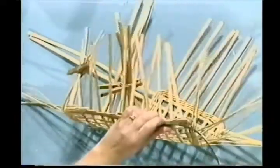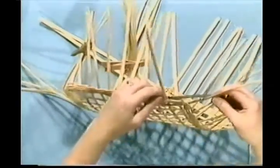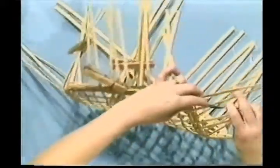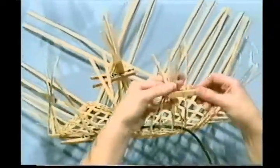When you come to your corners, you're going to take off your pins, go around, make sure your right side is up. Now my right side is up. Clip that there. Pin up our corner again. We need to pin the corner up for about 3-4 rows.